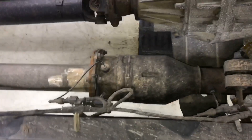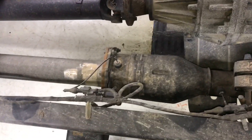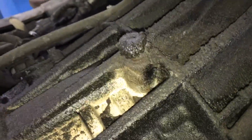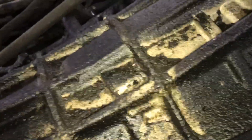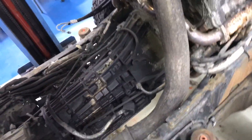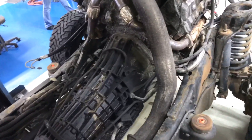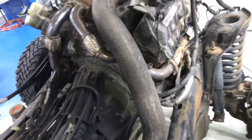Kind of weird that we still got the front — what do you call that — the SCR, whatever, the front part of the DPF — it's still there. I think we're going to do a downpipe-back exhaust. Look at that — looks like the vent has been pouring out fluid. See how it's all kind of clean coming out of the vent, running down. A lot of times with an oil leak you will see where it originates from because it won't be sludge — it has a fresh trail of fluid coming off of it.